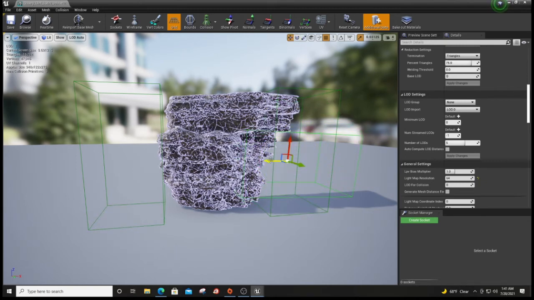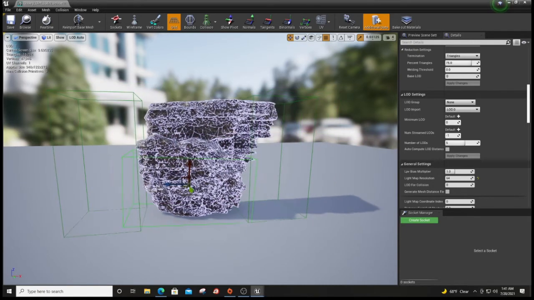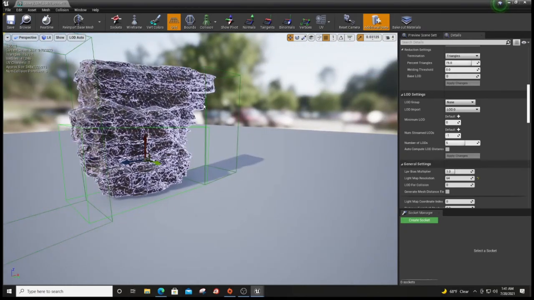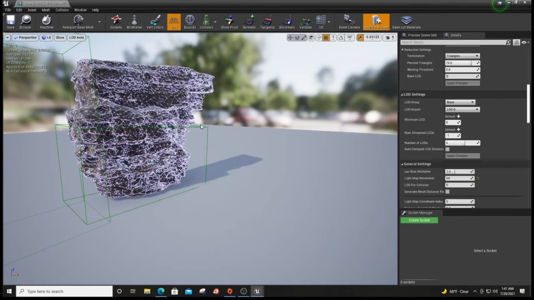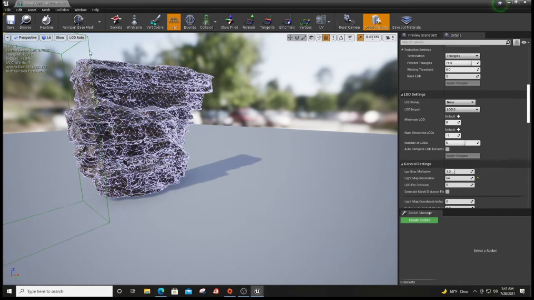So if we were making a bridge, it's not exact, and I don't know how well you guys can see all the green there, but that's how you can make another simple collision without using Unreal's simple collision.